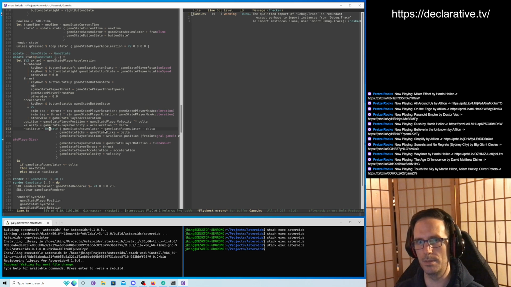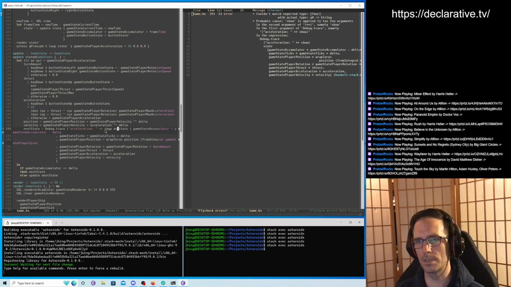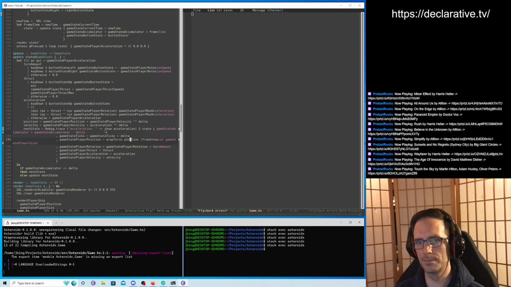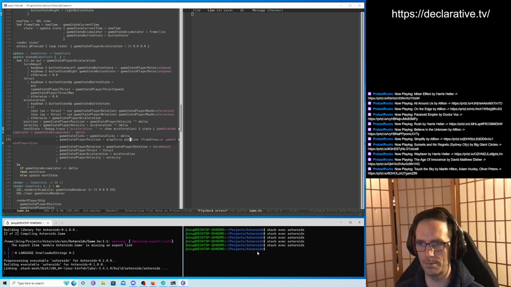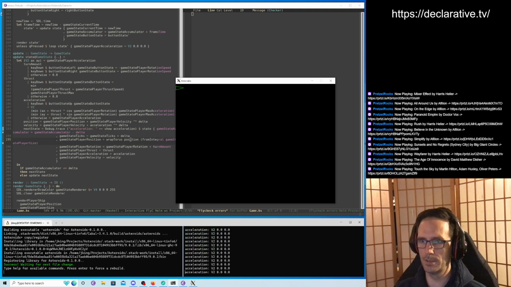So we'll just debug.trace here, and we'll just show acceleration. It's a little messy. Don't mind the code. We'll get rid of that. I like to leave the debugs kind of messy too sometimes because it reminds me that they're there. I don't forget to take them out by accident. There we go. Okay. So our max acceleration 3.0.